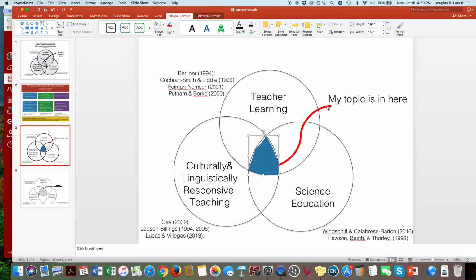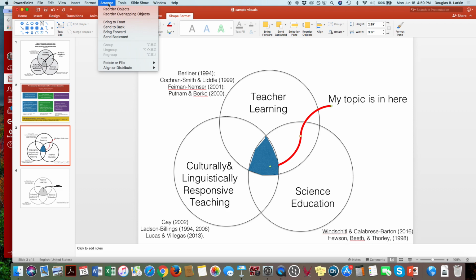What do you do? So the way that all graphic software works is in layers. One thing is on top, another thing is on the bottom. If you want to move something like a red arrow to the top, you go to Arrange, and you can say Bring to Front, and it'll bring that thing up to the top layer. If you envision it as sort of a layer cake, it moves the arrow from the middle layer somewhere where the blue is over top of it up to there.